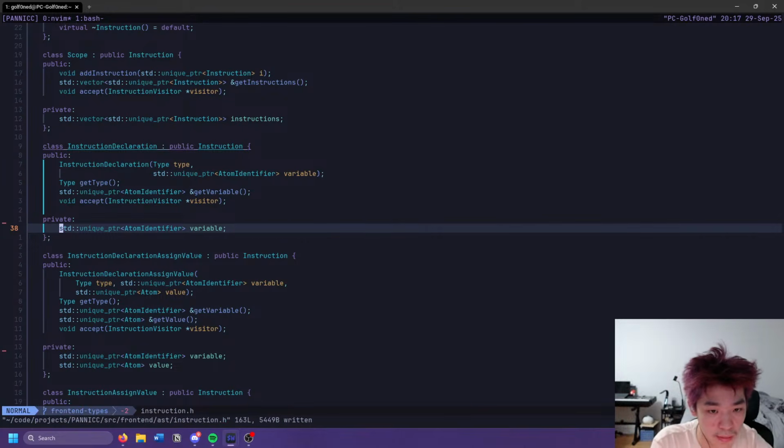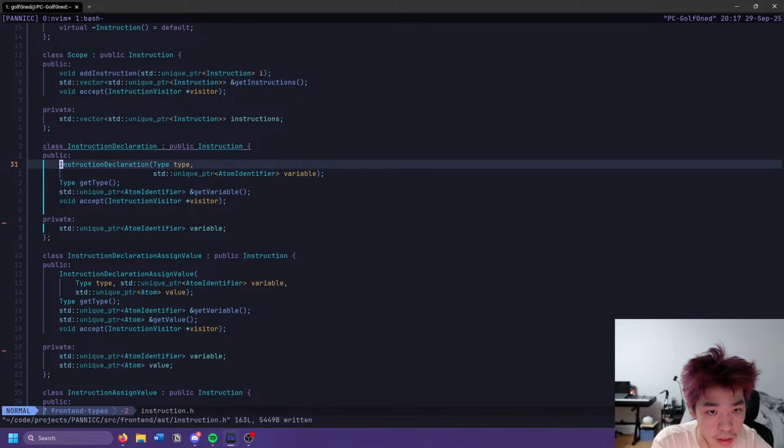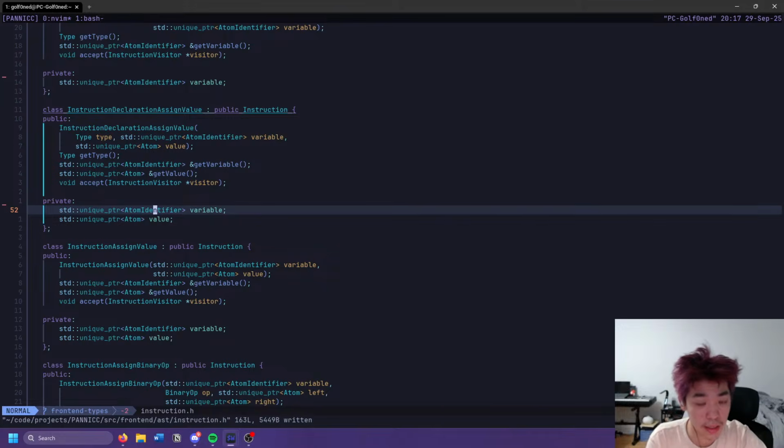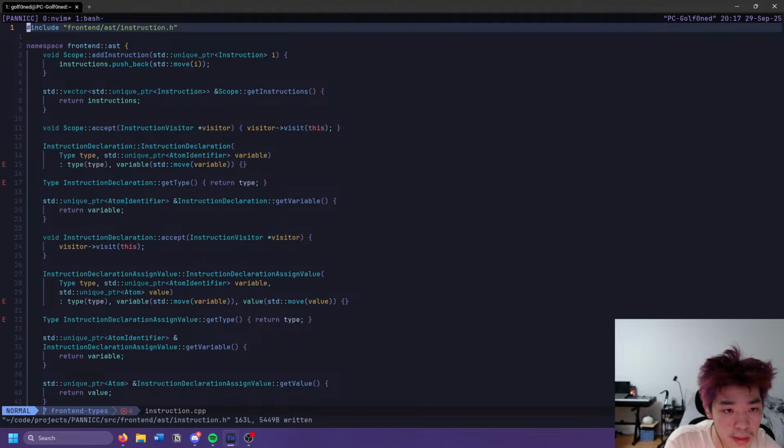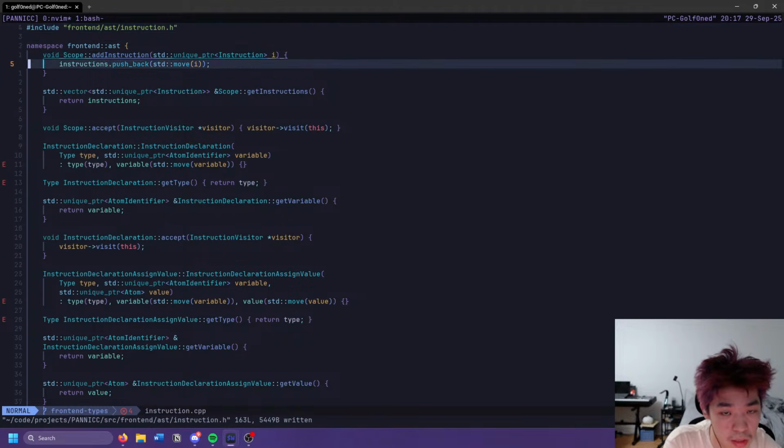Yeah, actually that makes things a little bit easier. We still need it in the constructor though, but that's less of a concern, I think. Okay. So I think that makes sense. And then we need to change things here.